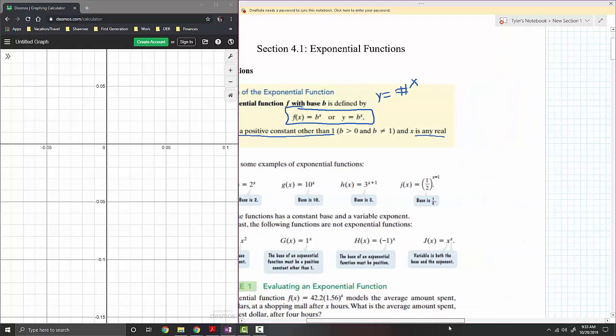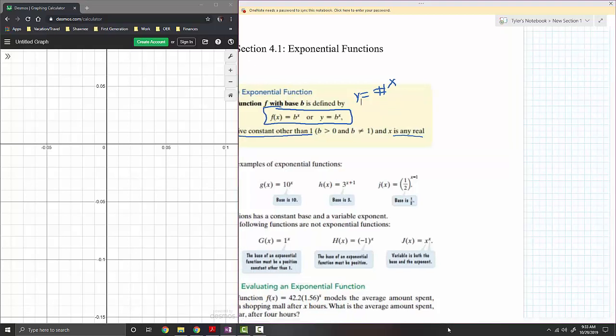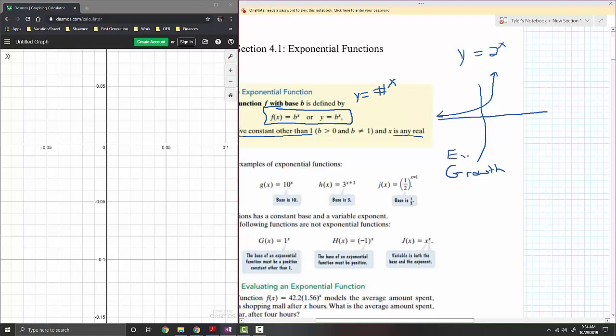So you maybe have seen exponential functions before. Just really quick, I want to graph something like y equals 2 to the x power, just a rough sketch. It's going to look something like this, where we'll later find out that the x-axis for a graph like this is going to be the horizontal asymptote, and this is an example of exponential growth, where it's increasing really quickly.